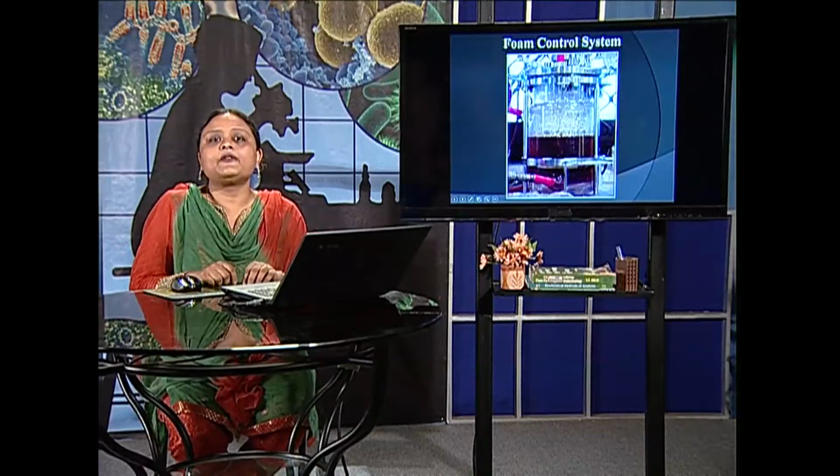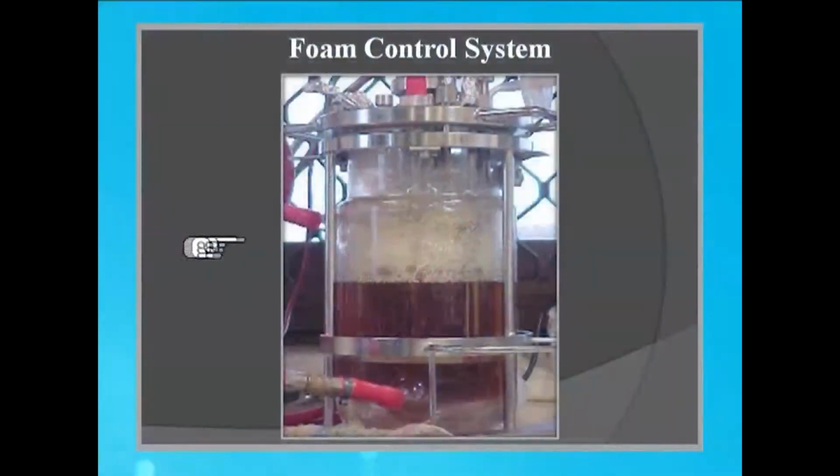Then we are seeing the foam control system. Basically, most often in bioreactors, foaming is a problem. We provide certain protein contents for the media, but due to mixing in a stirred tank container, often foam gets generated, as we can see here on the top. This foaming would cause the rise of the height of the working volume and may at times even touch the outlets and may cause problems of contamination. Sometimes even product is lost due to foaming. So this should be checked.